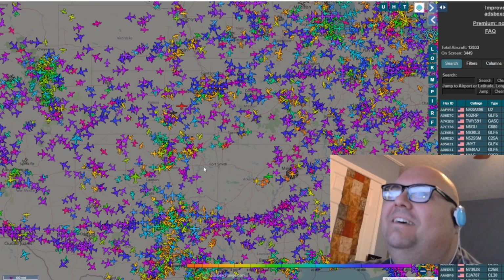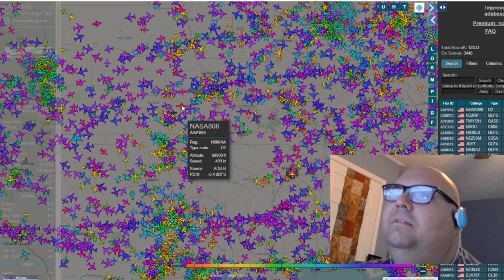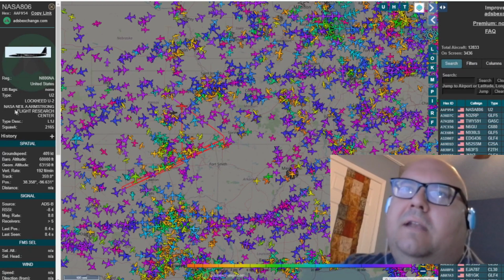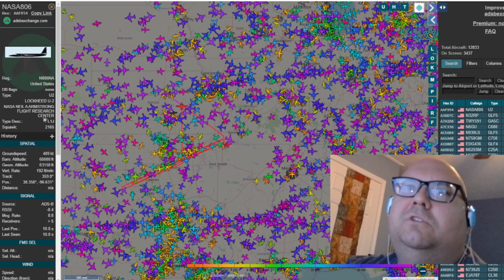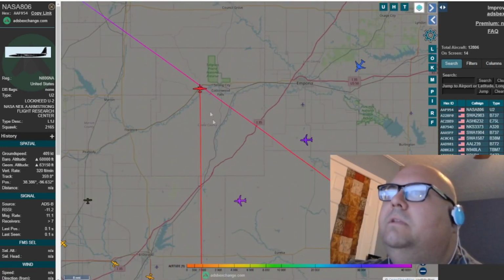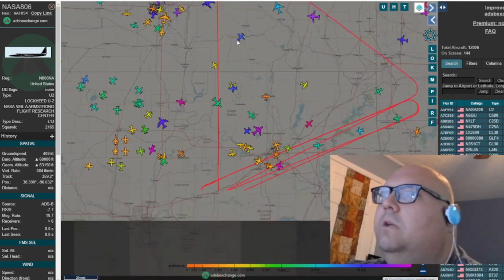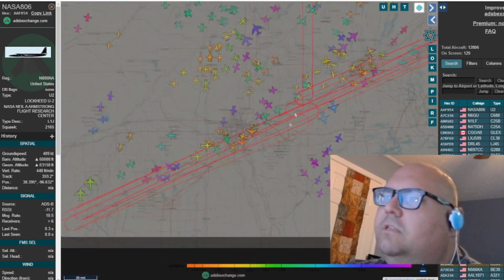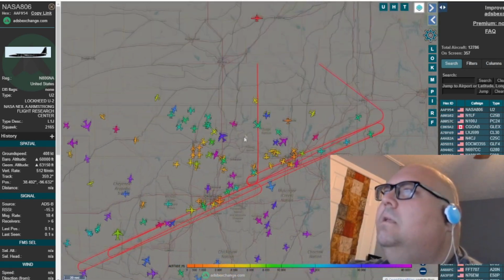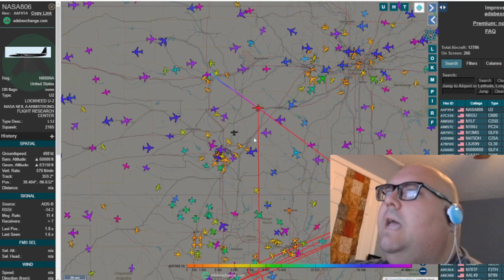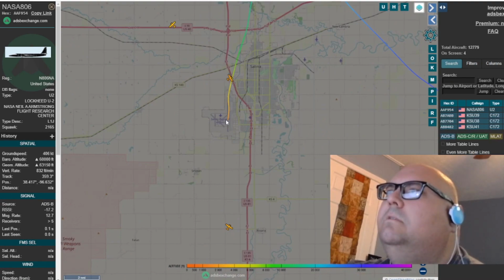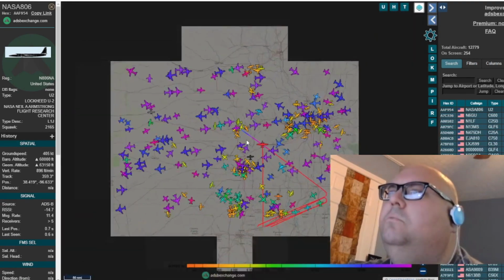Look at this plane here. You click on it, it tells you that it is a Lockheed U-2, a NASA Neil A. Armstrong Flight Research Center plane. It is massive, way bigger than all the other planes, and it's flying these weird patterns, like scanning patterns over Oklahoma City, and now it's going straight north. This is all happening in real time. It took off from Salina Regional Airport, New Mexico, I think.